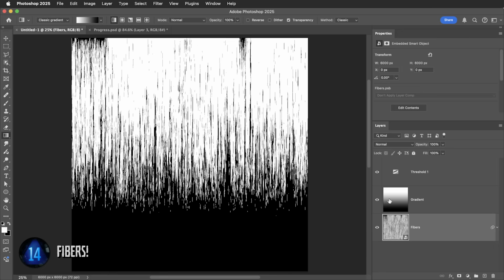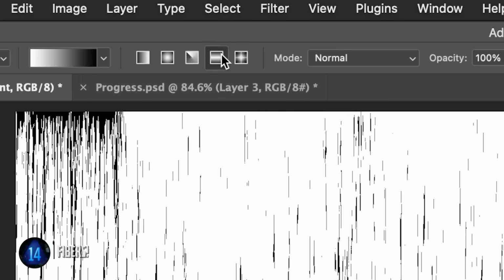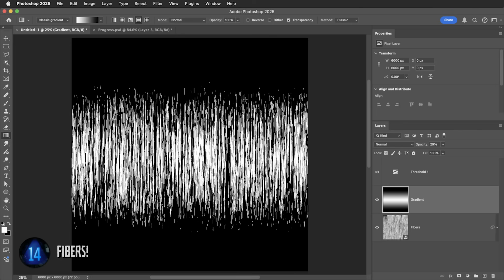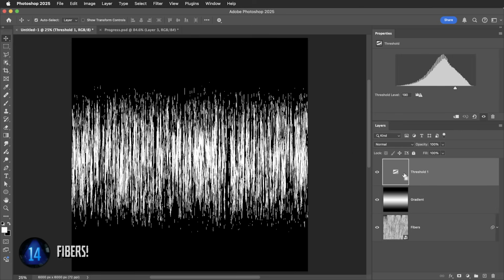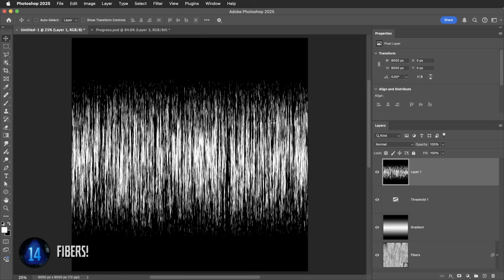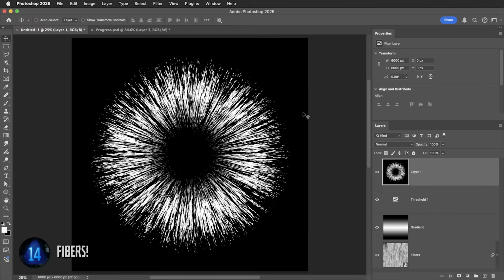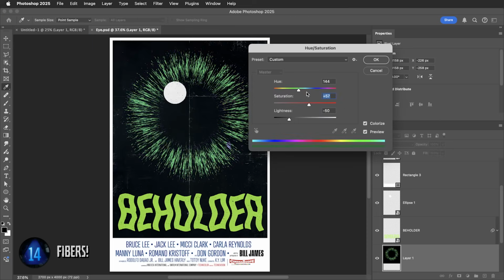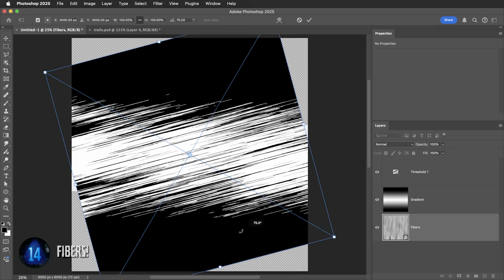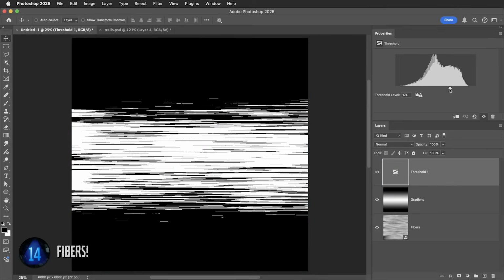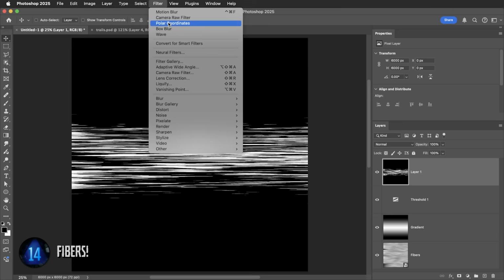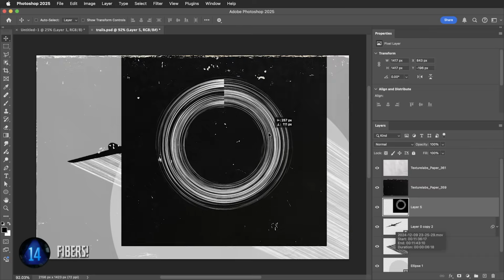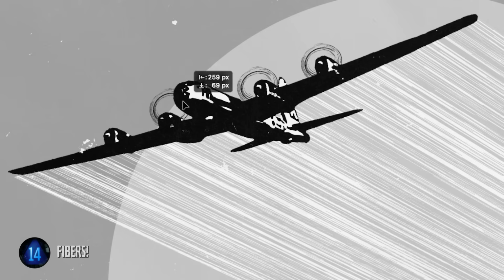Or let's change up the gradient layer. If I change the gradient to be a mirrored gradient, then we get black to white to black. Warp this into a circle using polar coordinates, and this is a useful little pattern for a light burst or the details of an eye. If I had taken the fibers and turned them sideways before using polar coordinates, we're going to get a different kind of a shape. This can be the spinning propellers on a plane. That's render fibers. Give it a shot.